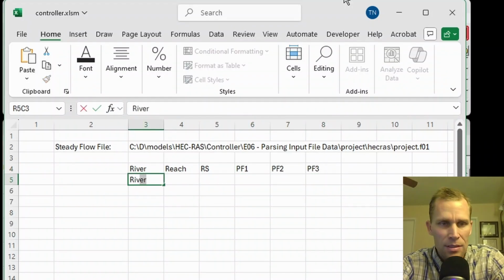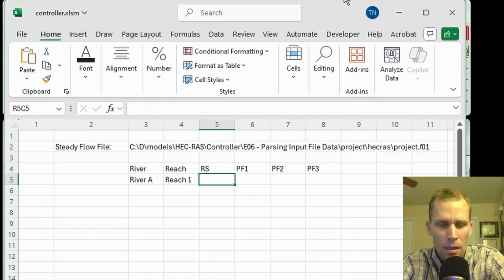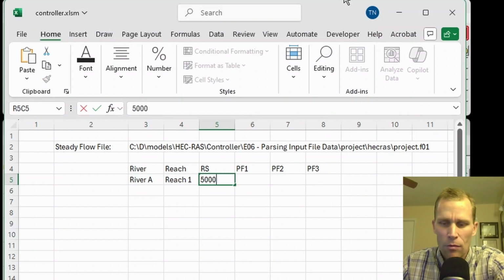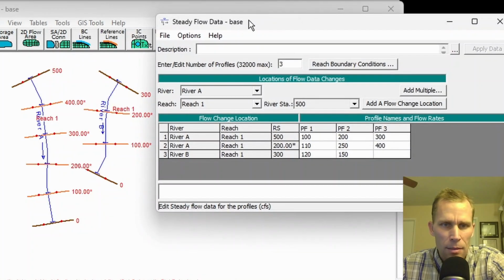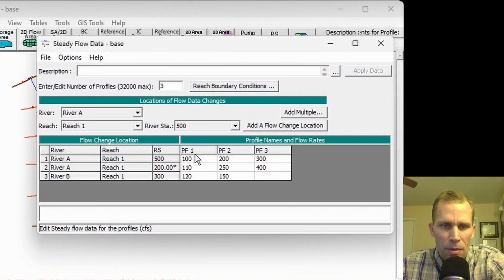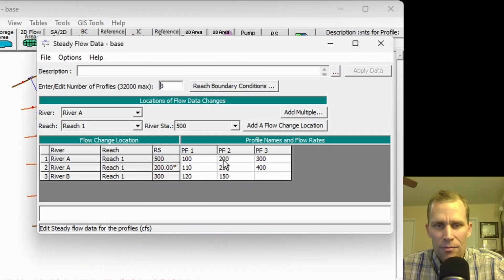And then I actually want it to say River A, Reach 1, and then just like the table we were looking at over in HEC-RAS, this table right here, I want it to print out PF1, PF2, PF3, and I want it to show the rivers, the reaches, basically recreate this table right here, but inside of Microsoft Excel.